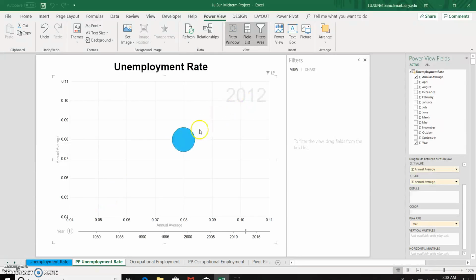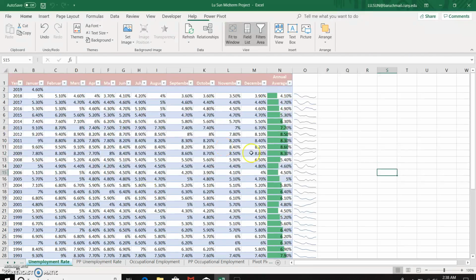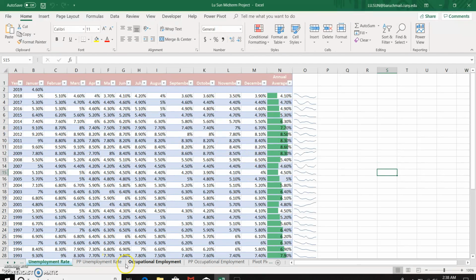It's very easy to see the trends visually. So let's play again in case you didn't see. It goes up and goes down, and goes up and goes down, and in 2010 it goes to the highest and then goes back to the original, because 2018's unemployment rate is very low, based on the data bar we have.